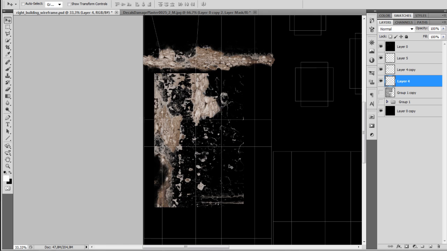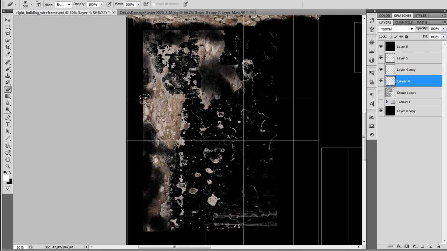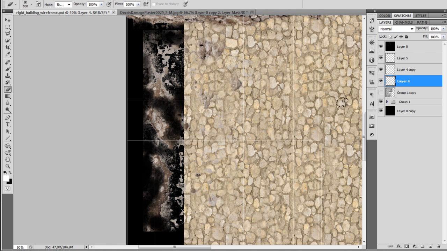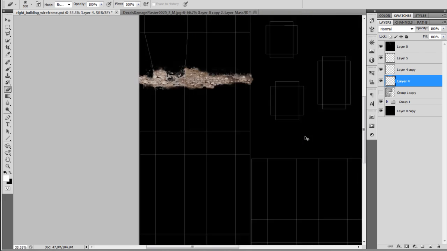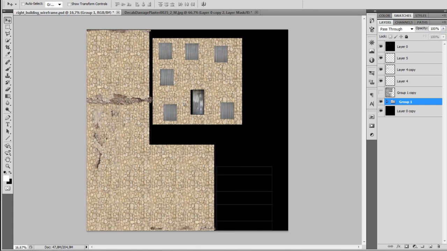And I'm going to continue removing the parts of the texture that I don't need, because as you can see, I only need at the moment the small parts of the texture and not the big ones that are the broken wall. Yeah, I accidentally moved the texture underneath, so I'm just going to reposition it.